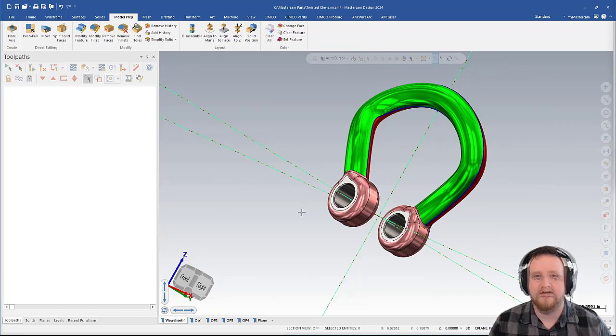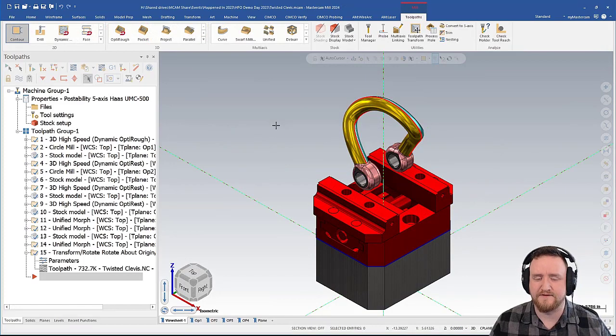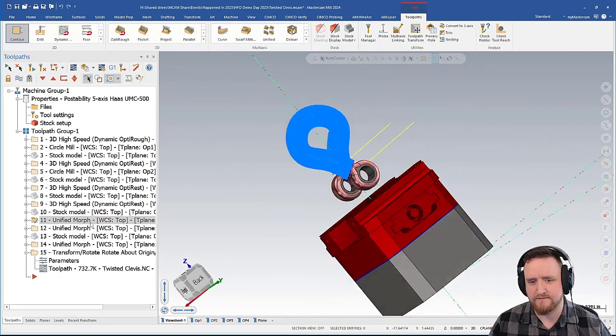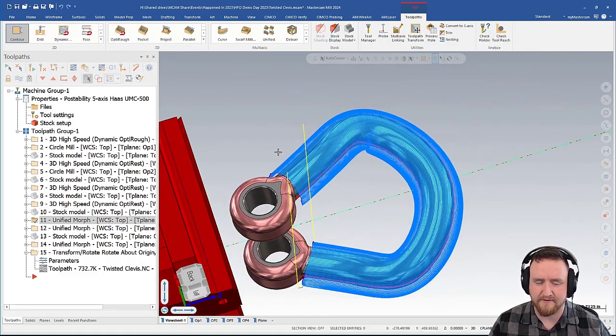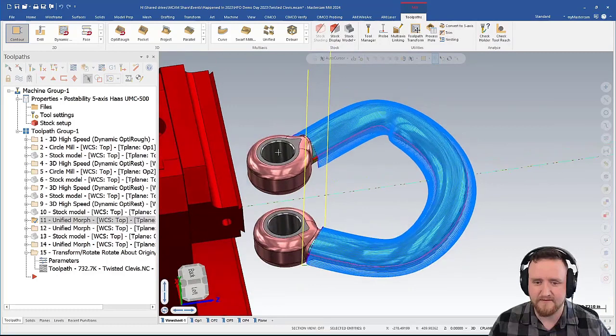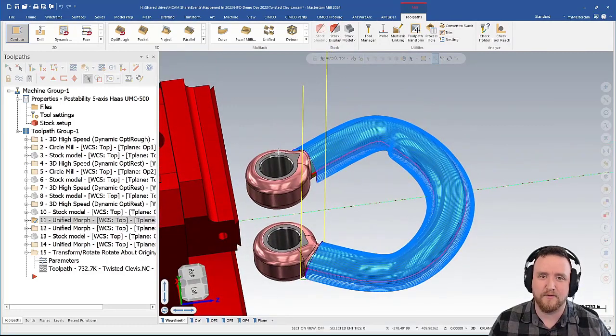Let's take a look at the finished example of this part. So here's our finished example. And the way that this is going to work, we have a unified toolpath that's coming in from this side, and it's only hitting the faces that are above that parting line curve. So this is a really neat way to limit what we want to do with a particular toolpath by limiting our geometry to a specific view.